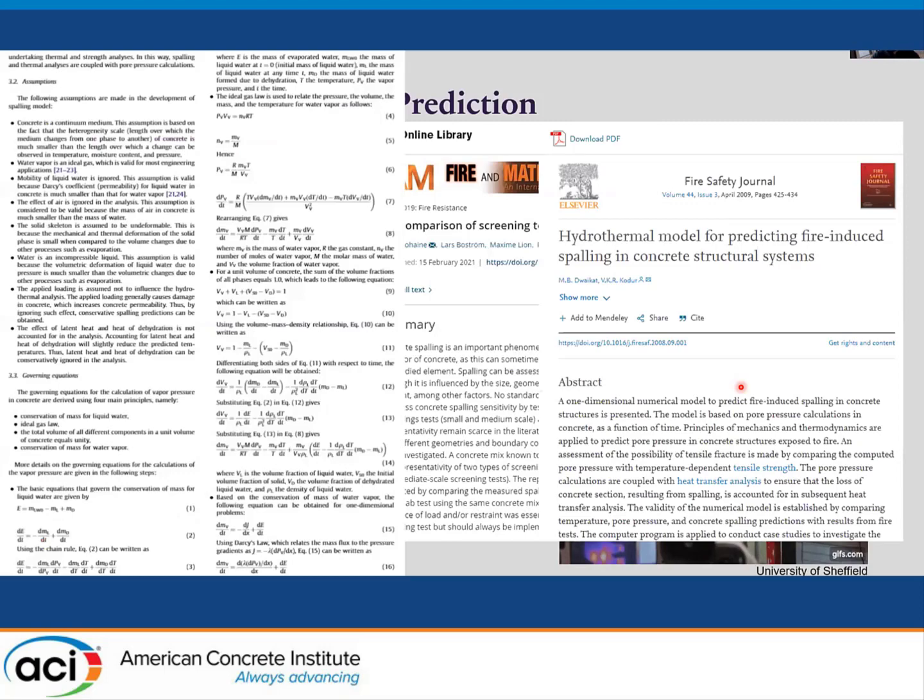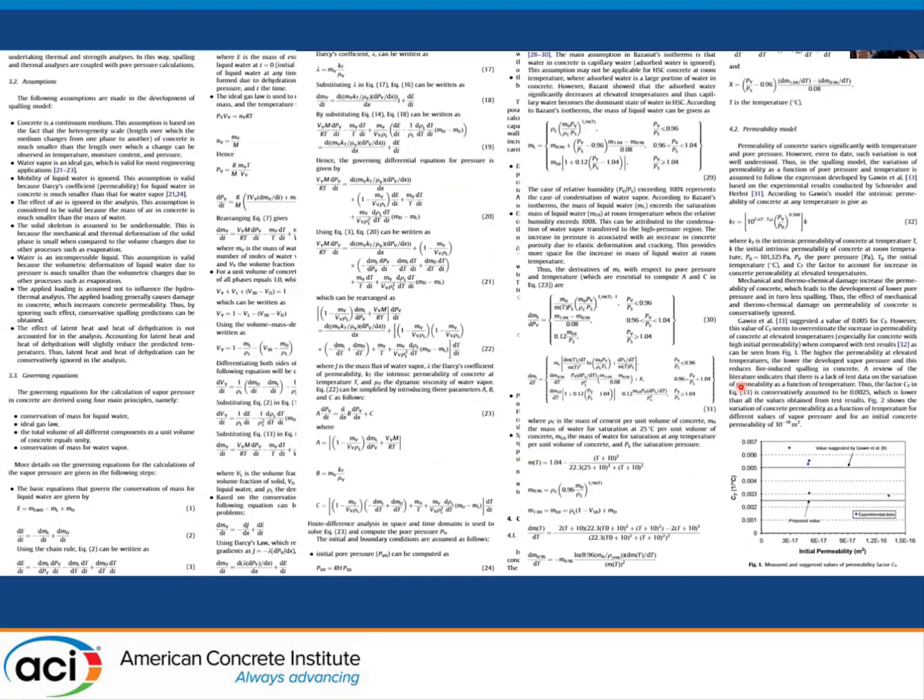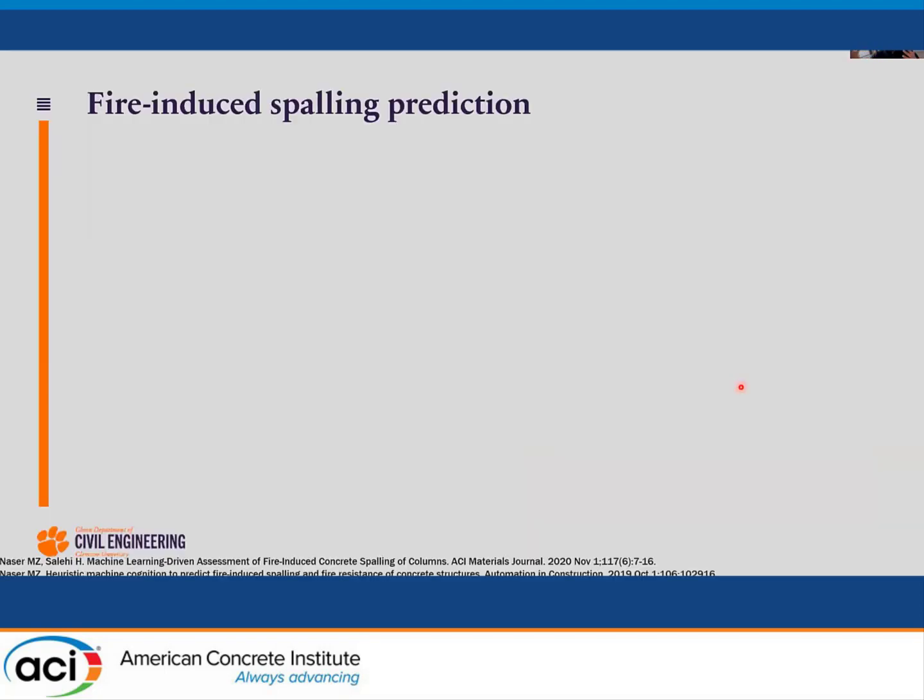Once you dive in deeper and deeper, you will see that these tools are very complicated just because the phenomenon is complicated. It's not because we don't know why, it's because it's a very, very hard phenomenon to predict. So one question that arises is, can we use AI to predict this spalling, perhaps? Let's see what AI would tell us. Maybe it would be able to give us a quick solution for this problem.